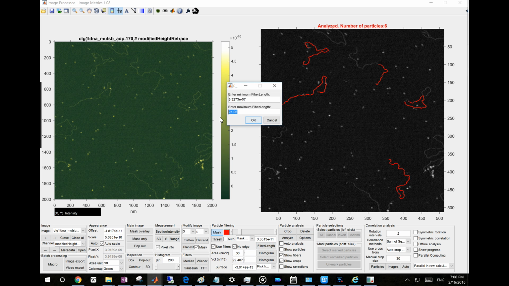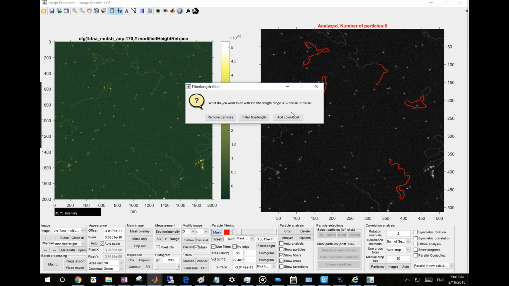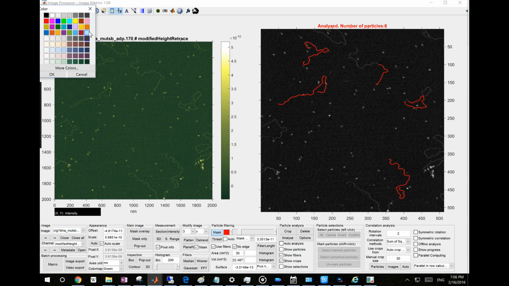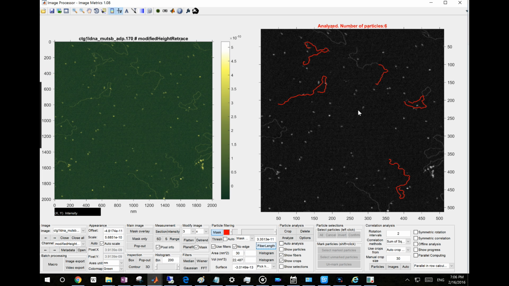So this time let's use this. Let's say 500 nanometers, which is e to the 7th. I want them to be colored differently, right? The small fragments right now are all red, and this region will specify a small fragment. You can add a color label for it, just add a different color. So this is useful for visualization as well. After you've done that, you see that the small fragments will be colored green.